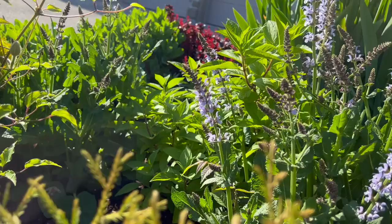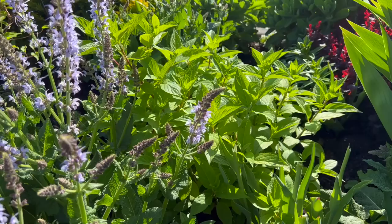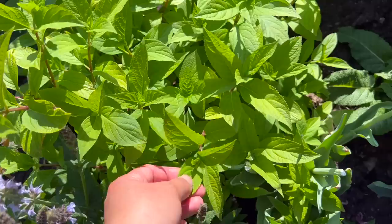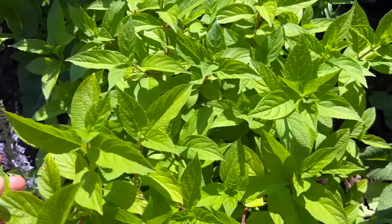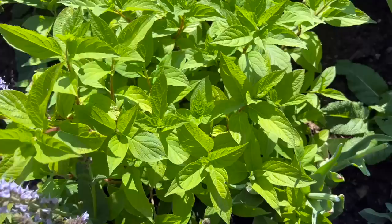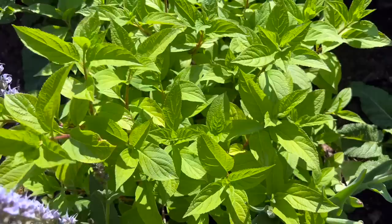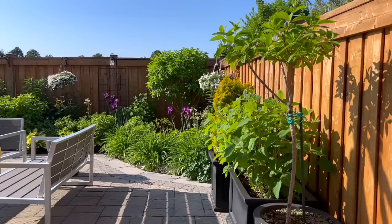Here's the quick fire fab in the ground — last time I showed it, it had a little bit of chlorosis, so I quickly acidified the soil by giving it some black coffee diluted with water, and added some used coffee grounds that I normally give my hydrangeas in spring. The color is looking much better now. In terms of blooming, I don't see any buds forming on any of the tips yet, so this one might be a little bit behind compared to the original quick fire hydrangea in the other garden bed.